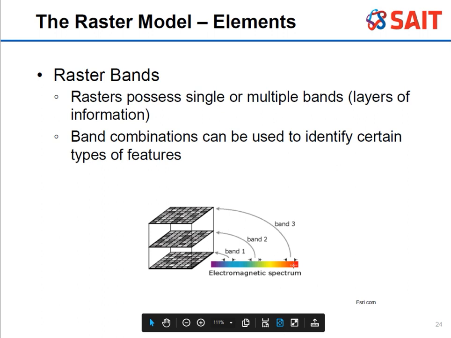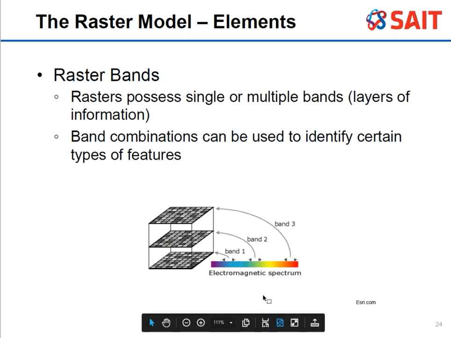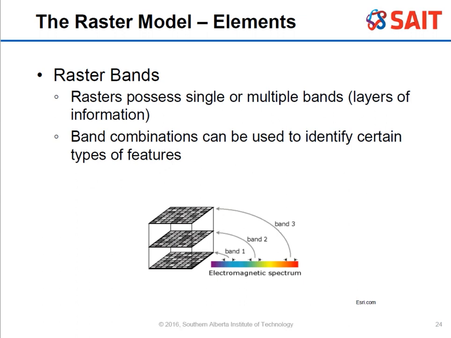Now, in remote sensing, we use the electromagnetic spectrum, and we can identify certain regions on the electromagnetic spectrum. That is why it's called a band. It's an electromagnetic band that we use, or bandwidth is the width of that band. That's in remote sensing though, but you don't have to use images to do rasters. You can take any information and create it into a raster, and then use different layers to process. So it doesn't have to be in the electromagnetic spectrum. But what we do is we use all these bands, and we can identify certain types of features. We can have classifications. We can do all kinds of fun stuff with it. But it keeps all the different data separate into different layers, and then we call those bands.